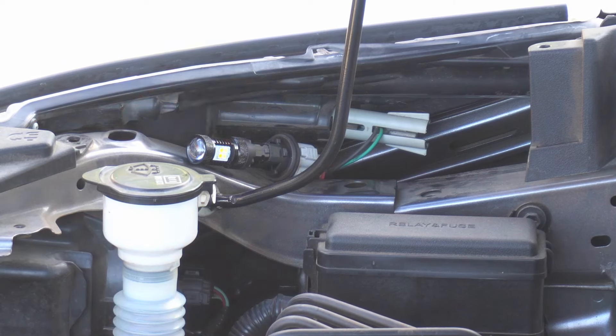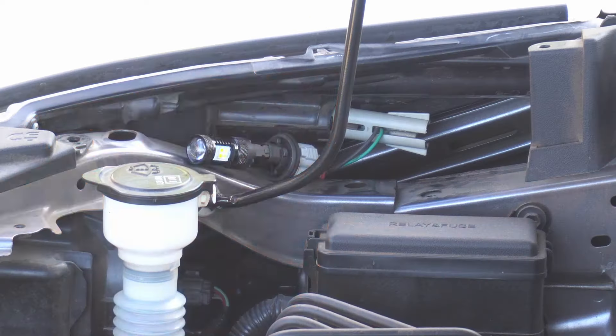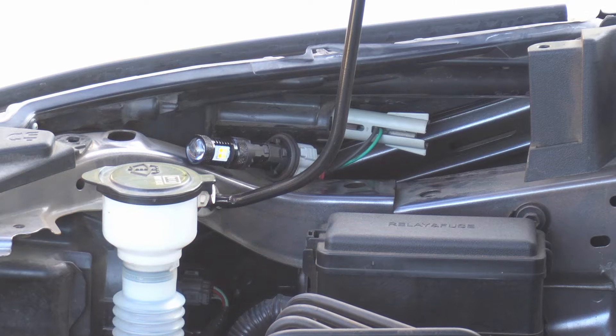What hyperflash is, it's basically where the turn signal is turning on and off really fast to tell you that the bulb is burned out. Because the car is smart enough to see that if the power drawn from two of these bulbs — your front and your rear — is not a certain amount of power, it knows a bulb is probably burned. So it goes into hyperflash mode, you still get a turn signal, but you're also warned as the driver that hey, there's something wrong, because we don't see the outside of our cars.